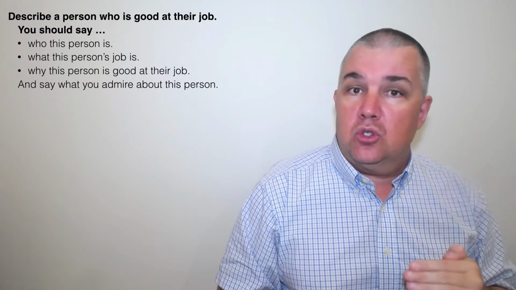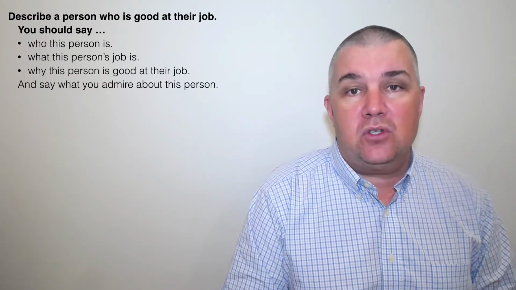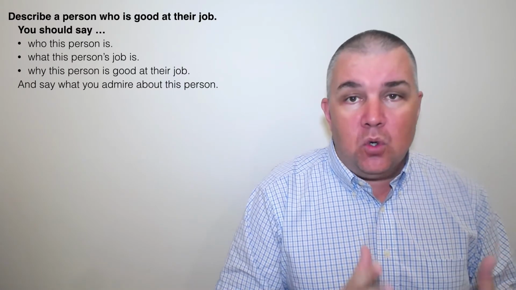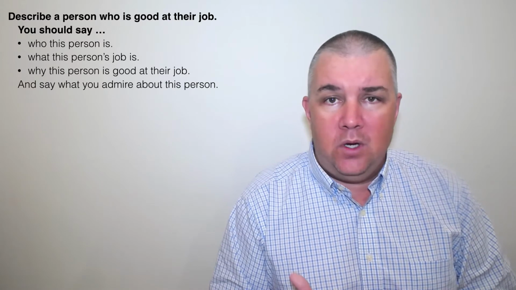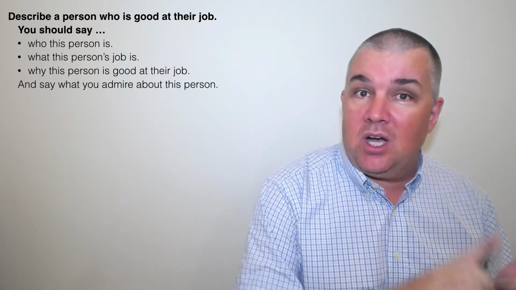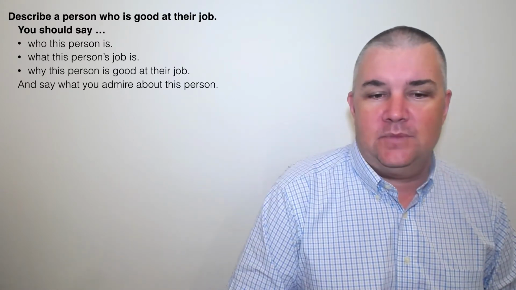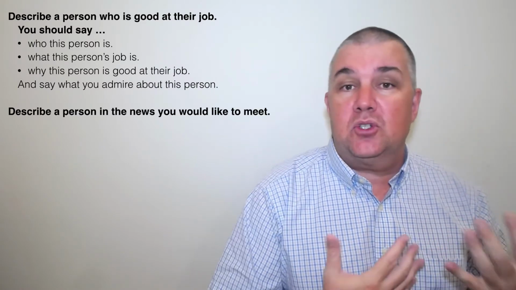And try to do 3 sentences for each bullet point. That will help you to reach that 2-minute requirement. Of course, you can add extra information. If you miss one of the bullet points, it's not a big deal. But make sure you stick to the topic of describe a person, not describe a job. You can't change it. The next one, describe a person in the news you would like to meet.